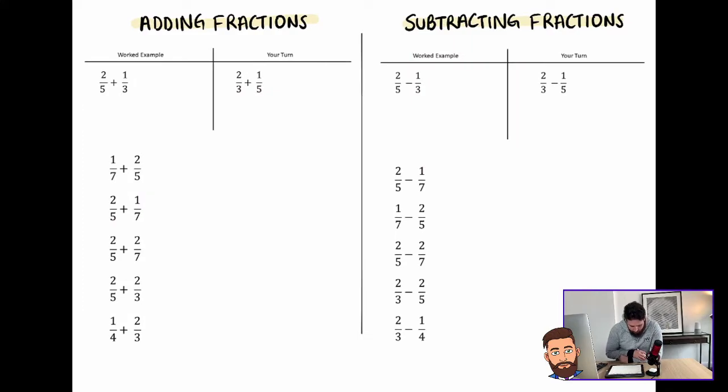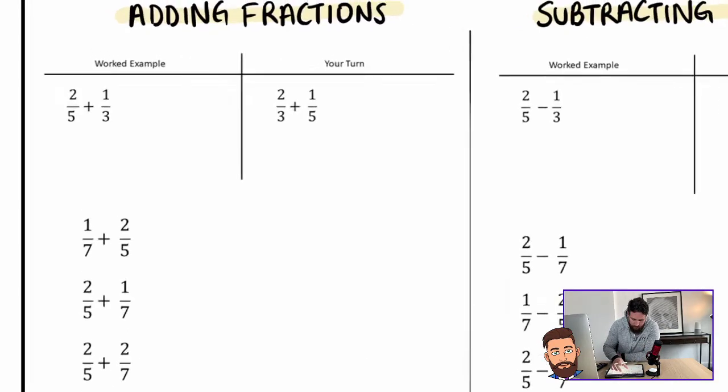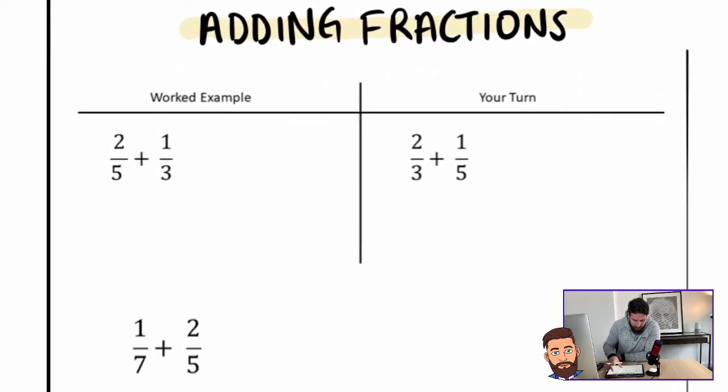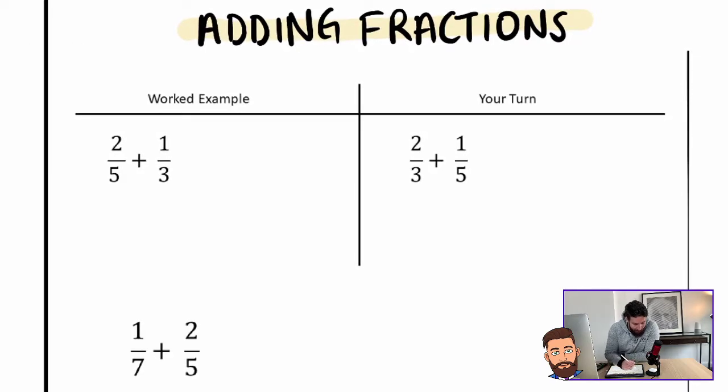So moving on to today's lesson, where we will be looking at adding and subtracting fractions. Something that students in year 11 every single year always just forget, and they decide to just do what they feel is right, they just add across. They do what they do with multiplying, and they'll just say 2 add 1 is 3, 5 add 3 is 8. The answer is 3 over 8. That is completely wrong. It would be nice if it was that simple, but you cannot add fractions or subtract fractions when the denominator is different.